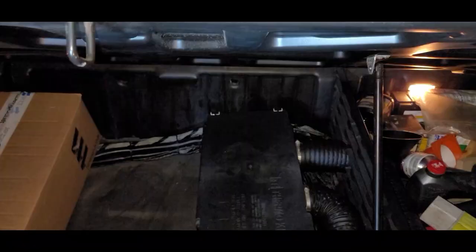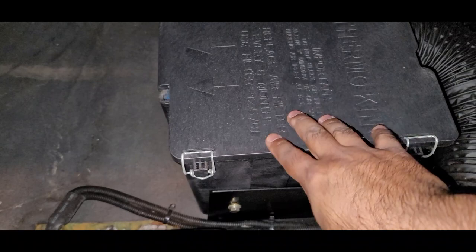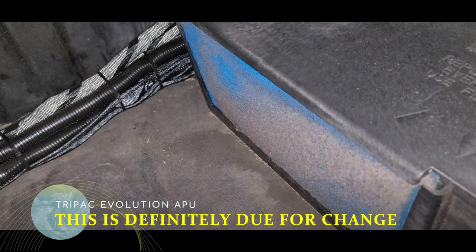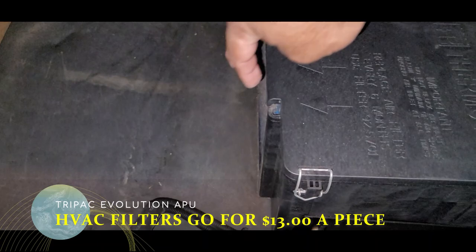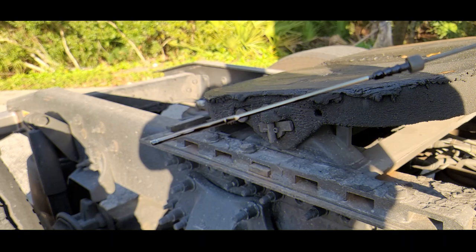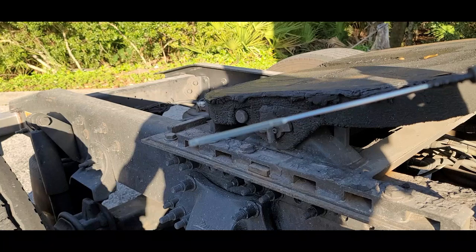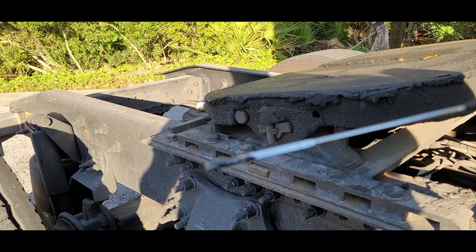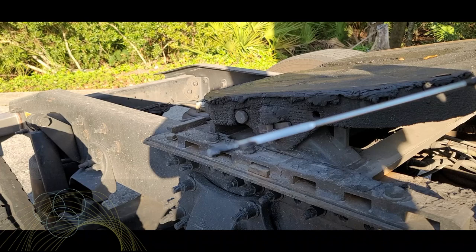This is underneath the bunk — this is where I was talking about the filter. This is mine, and as you guys can see, I will be replacing mine. I wanted to show you what it looks like. To take it off, you remove these clips — two on each side. Take it off, take the filter out, replace it, and you're good to go. You want to keep an eye on this filter; you don't want to let it build up because it's going to start overheating the APU. That's the oil dipstick, and that's the mark right here. You don't want it to go more than that. After you pull it out, clean it, then put it back in to get an accurate oil reading.